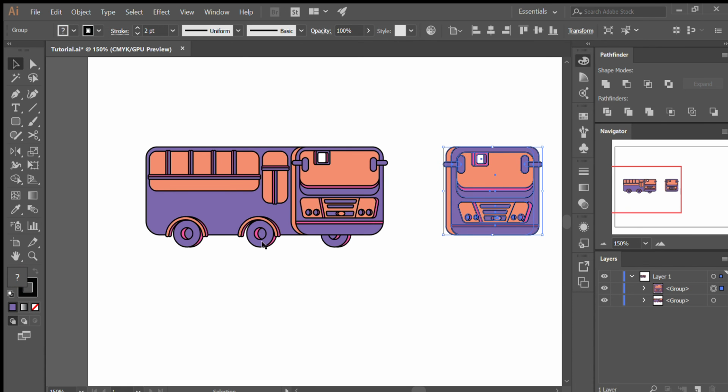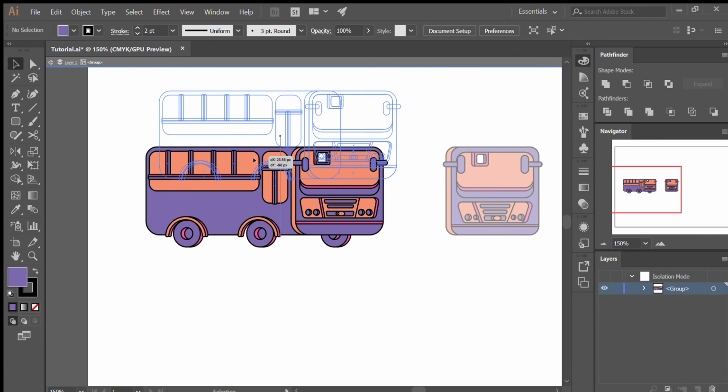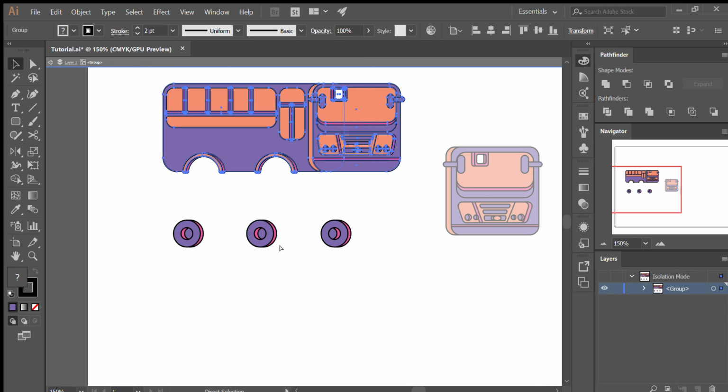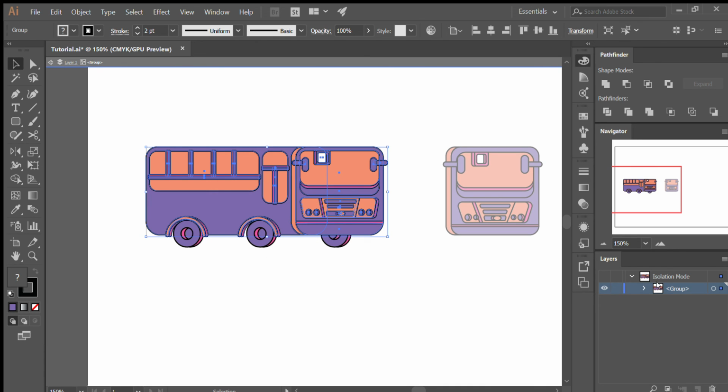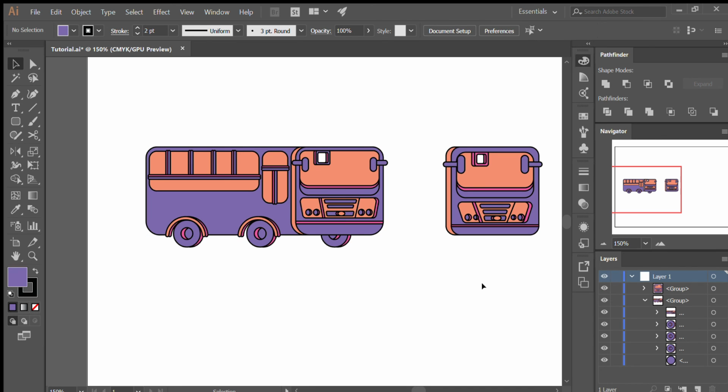So if you look at this entire thing is one group. So if I have to move my wheels below a particular group, right, like, so look at this. This entire thing is a group and my wheels are separate groups. So this one, if you look at this over here, my wheels have been placed below my above group. So if this is my bus group, these are my wheels and it's placed below. So that's how the hierarchy exists.